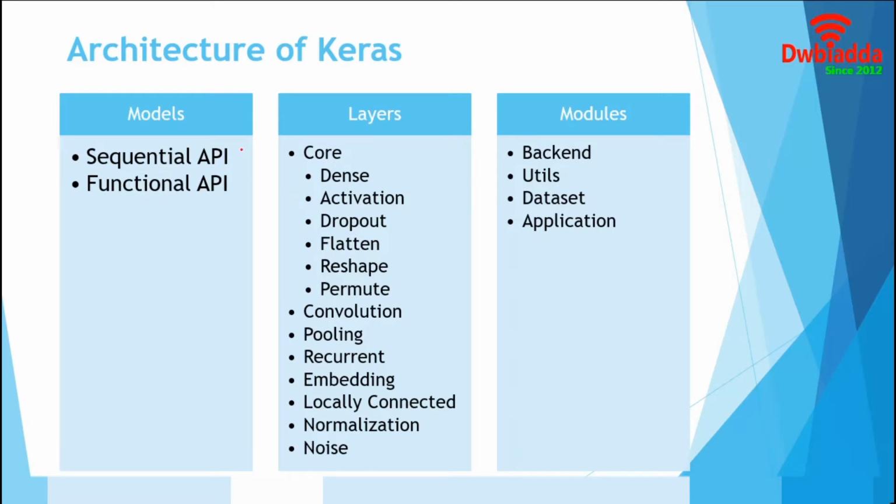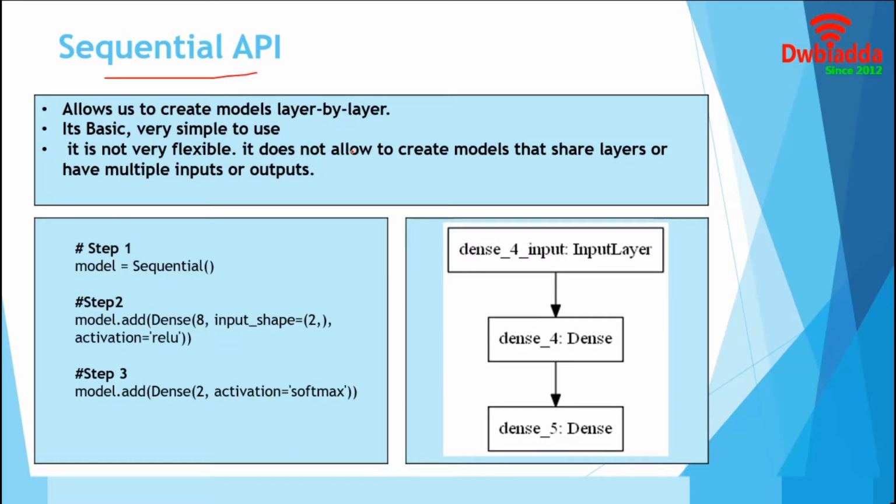We have in fact two choices, sequential and functional API. In both cases, we use core and some specialized layers like convolution, pooling, recurrent to create the solution model for a specific problem. I'm going to start with the sequential model. The core idea of sequential API is simply arranging the Keras layers in a sequence, so it is called sequential API.